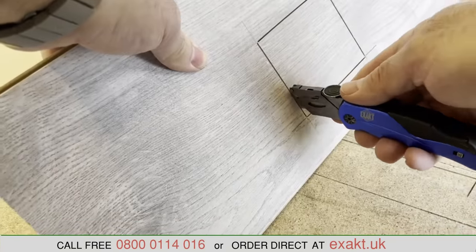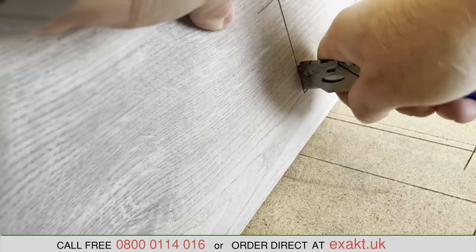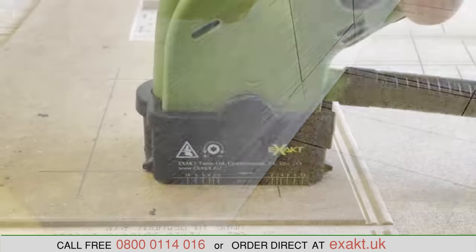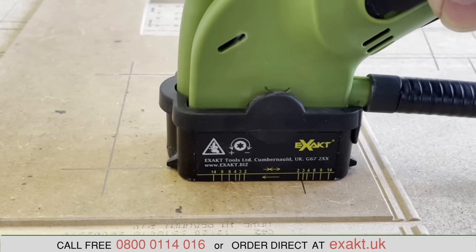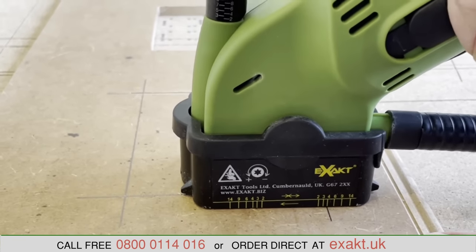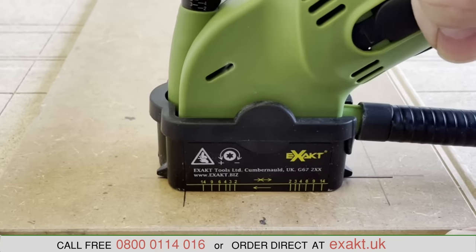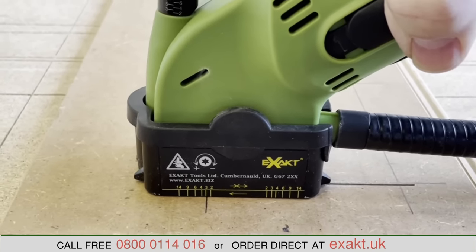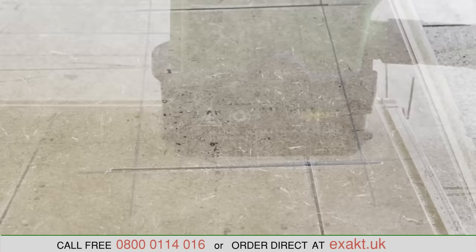Because the material was cut from the top, it is necessary to cut into the corners with a knife to remove the material left by the radius of the blade. If the same method is used cutting from the underside of the workpiece, it is possible to overcut the corners so that the blade goes right into the corner, meaning no knife is required for finishing. You just need to include an extra travel distance allowance on the scale.